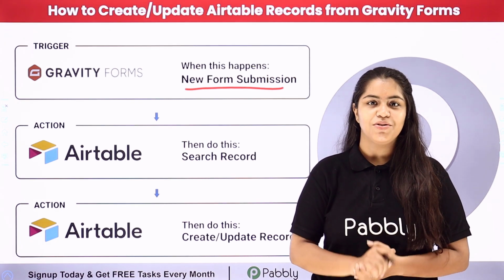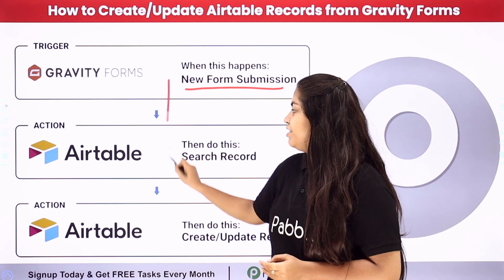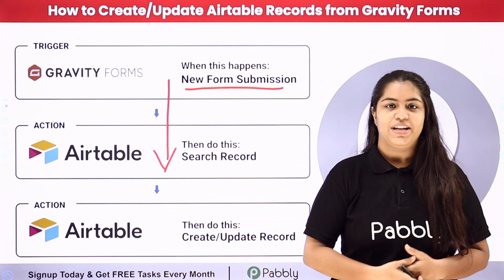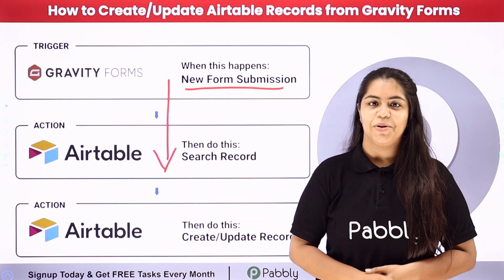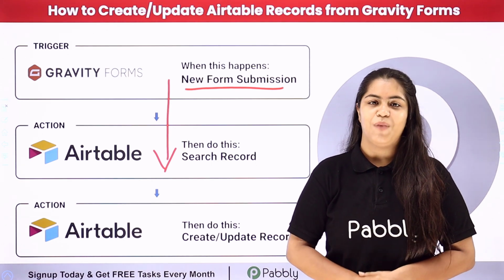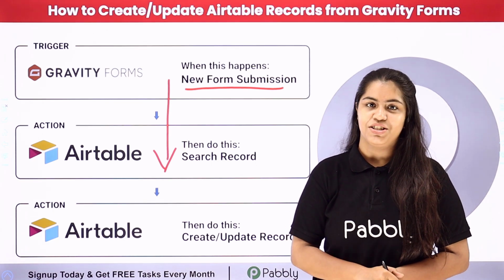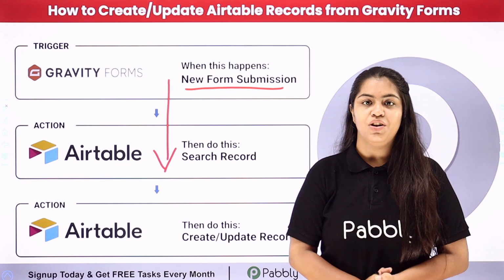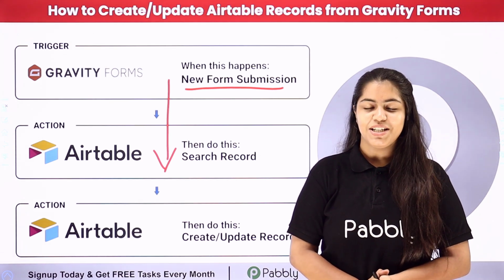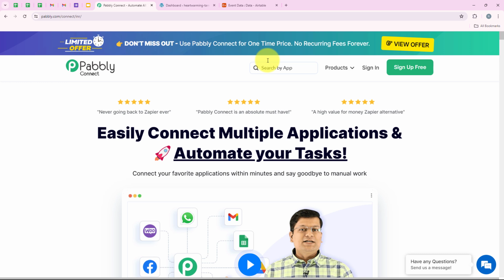So to do this, we are going to create a connection between Gravity Forms and Airtable. To create this connection without knowing any programming or coding language, we are going to use Pabbly Connect. It is an amazing automation software. So if you also wish to learn this process step by step, then let me take you to my computer screen. Welcome to my screen.